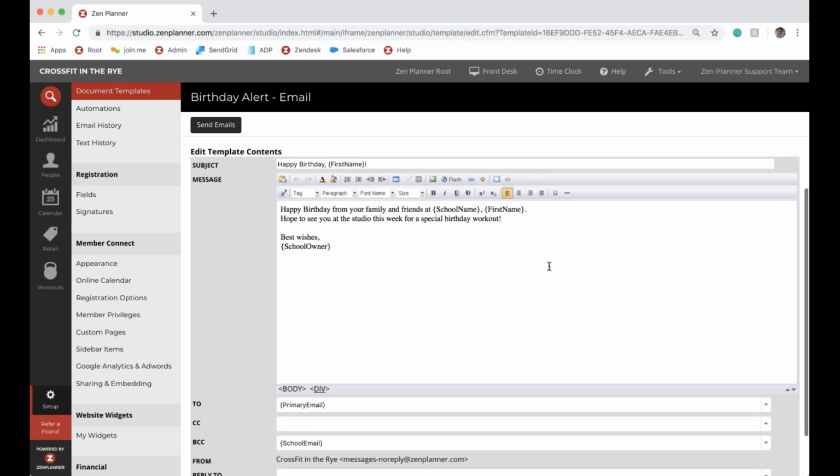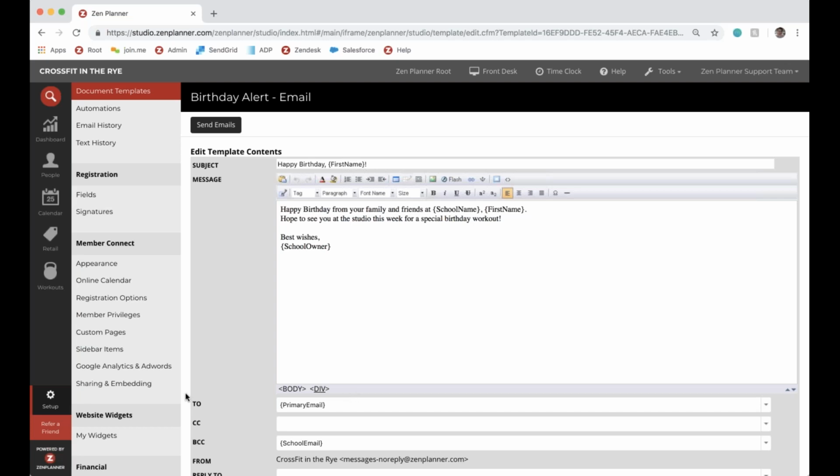But one other way I've seen this work is, instead of having that sent to the primary email of the person whose birthday it is, you can have it entered to go to a staff member or the school's email, so that you can, rather than having that email go out to them, when you see them that day, actually say happy birthday in person. It's a little more personalized that way, and this reminder is letting you know, hey, it's this person's birthday, make sure you reach out to them when you see them.